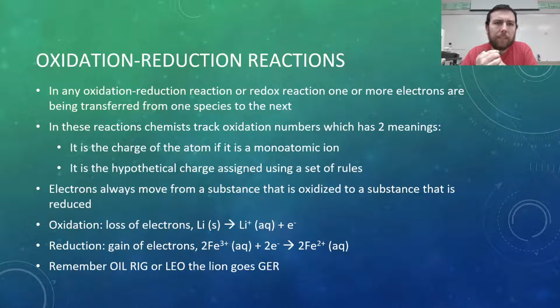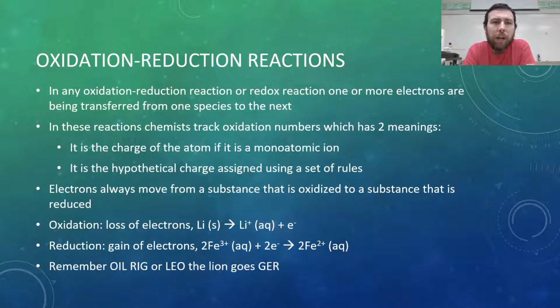Think about the reactions that we looked at with metathesis or acid-base reactions. It wasn't necessarily focusing on a transfer of electrons. With metathesis, we were looking at precipitate formation, formation of a weak or non-electrolyte, and formation of a gas. Even with acid-base reactions, we were looking at transfers of protons, right? Well, within oxidation and reduction reactions, the focus is specifically on the electrons. So redox reactions look at the transfer of one or more electrons from one substance to another. Species and substance can be used interchangeably there.